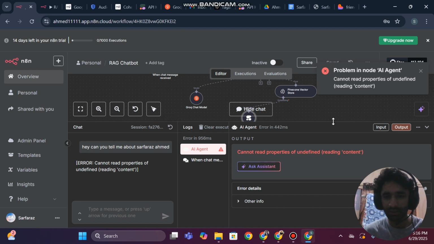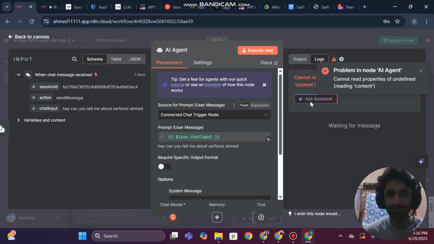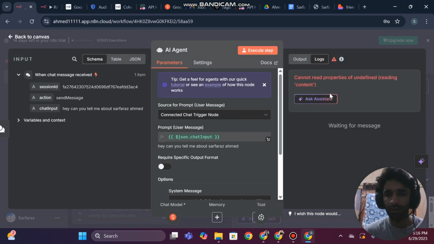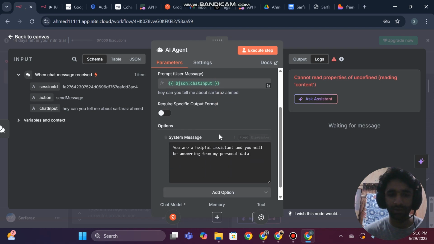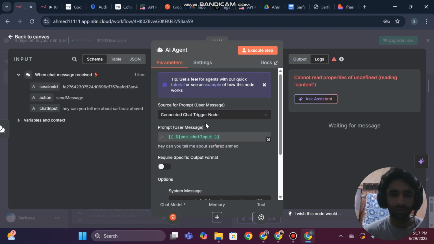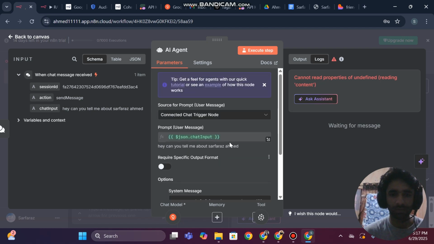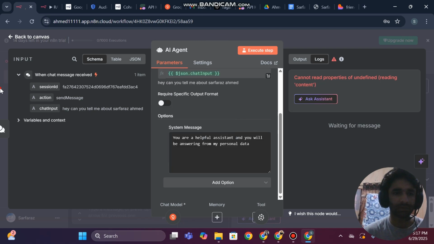Cannot read properties of undefined, reading content. Where is it, let me see. Okay, cannot read properties of undefined, reading content, but there should not be this error.